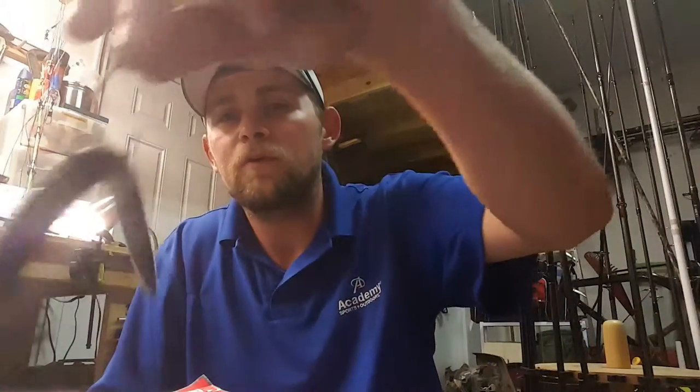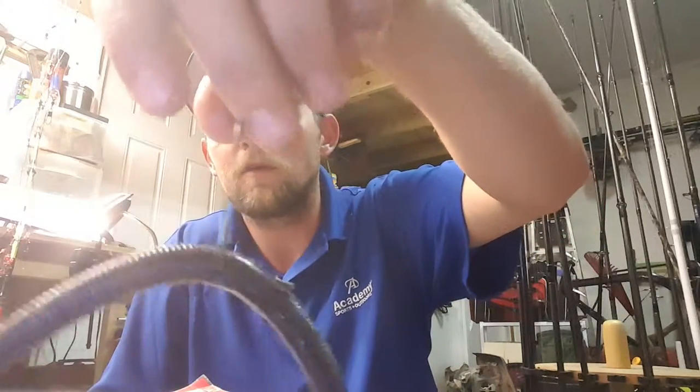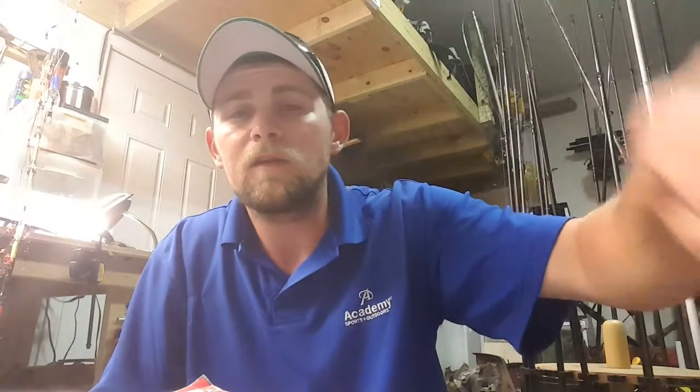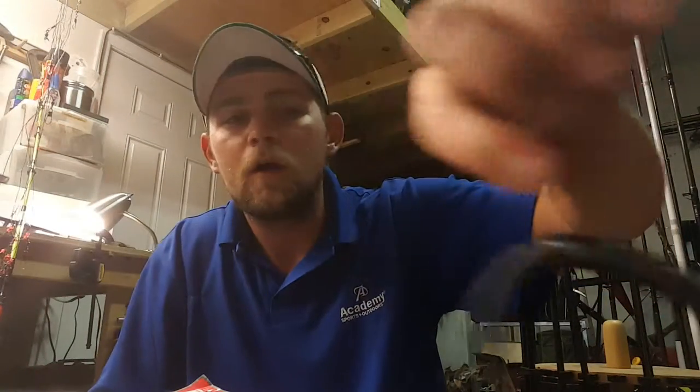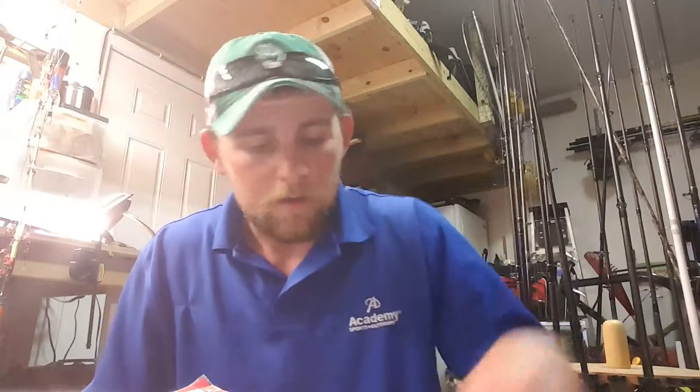Notice how the hook's exposed on this though. There's not a way you can really texas hook this, so you're going to get hung up a lot if you're fishing around really heavy structure. This is a good technique to do just over a grass bed or, like I said, skip it up under a dock where you know there's not a lot of debris falling in the water or anything like that. That's a great style to fish those.